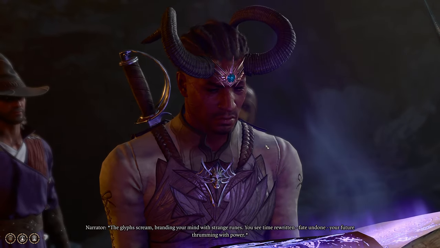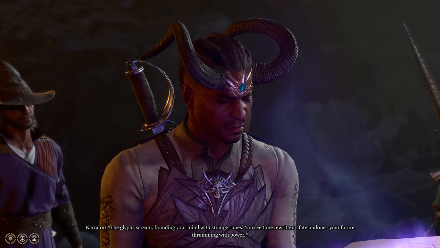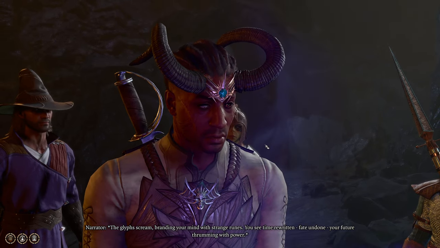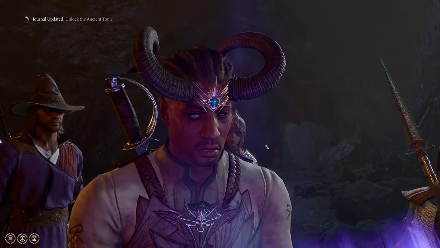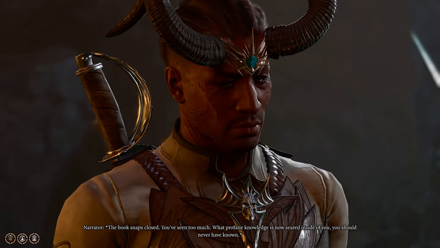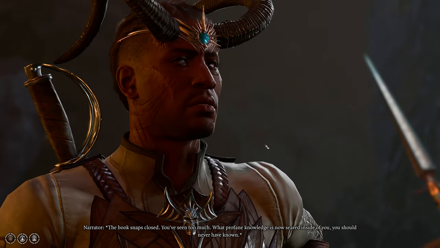Okay. The glyphs scream, branding your mind with strange runes. You see time rewritten. Undone. Your future thrumming with power. The book snaps closed. You've seen too much. What profane knowledge is now seared inside of you, you should never have known.